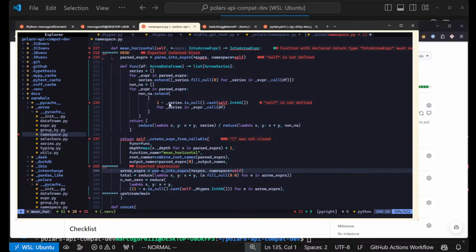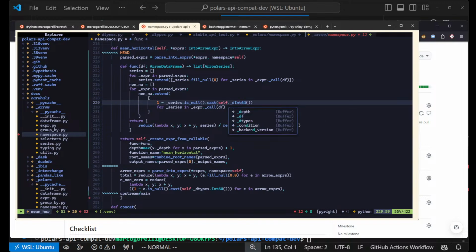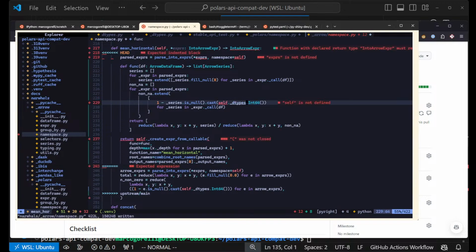And then we're extending the non-NA ones with this, which we're casting to self.int64, which is no longer there. So this one needs to be underscore dtypes.int64. Yeah.